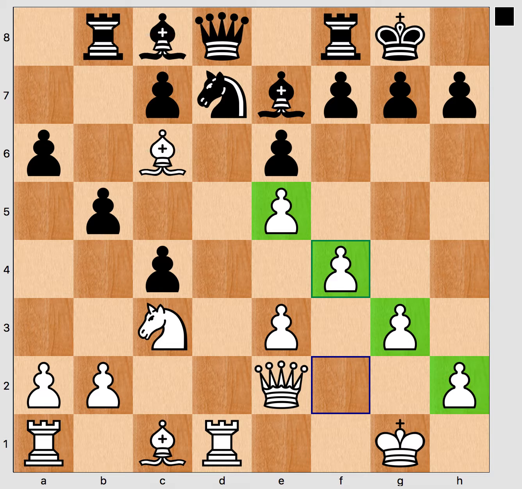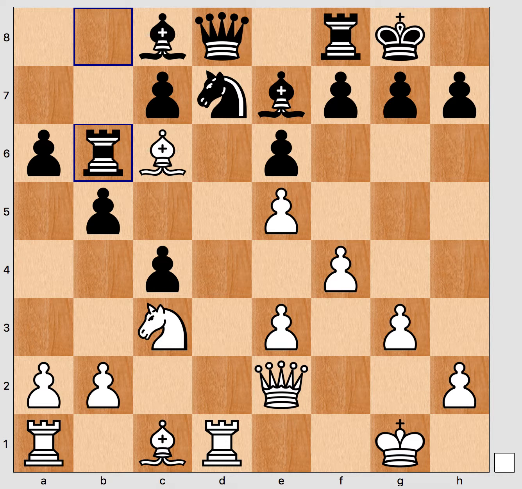Okay, black played rook to b6, and the plan is to exchange the rook for the bishop, giving up the exchange, and the bishop is also the core of the attack of White here, because all the other pieces cannot attack the knight so quickly. So the rook moves to b6 to attack the bishop.